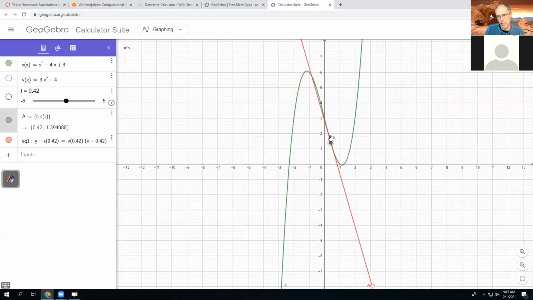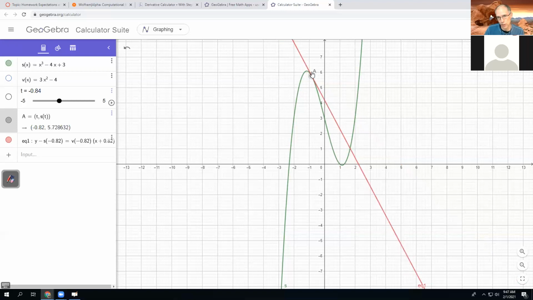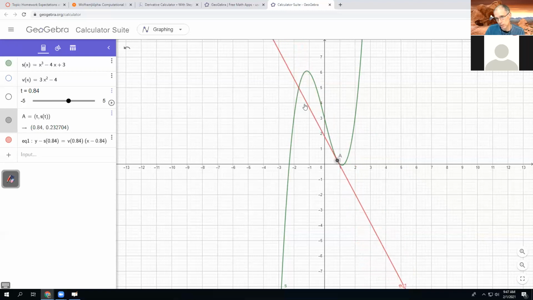A way to think about that is like way over here, if we could go back in time, the function is moving left because I have a negative slope there. But notice that as I move the point, the slope is getting steeper. So it's speeding up in a negative direction. Then we get over around here, and it starts to get less steep, and so now it's slowing down. Why is it slowing down? Because the slope of the tangent line is the velocity, and the velocity is changing.